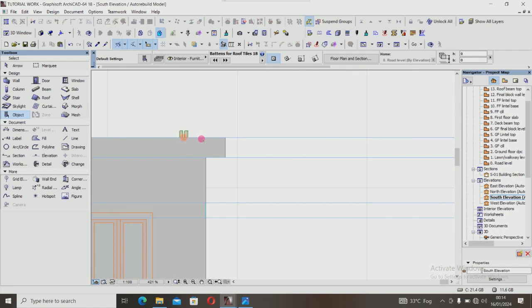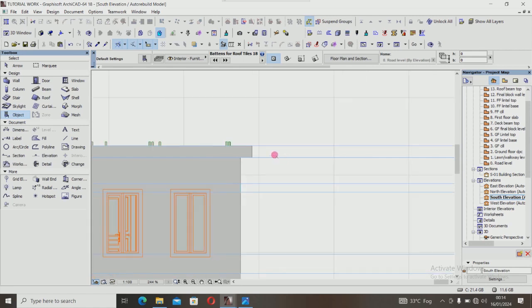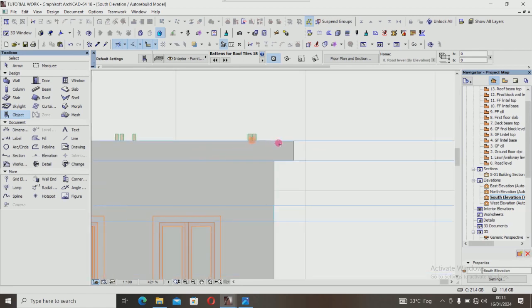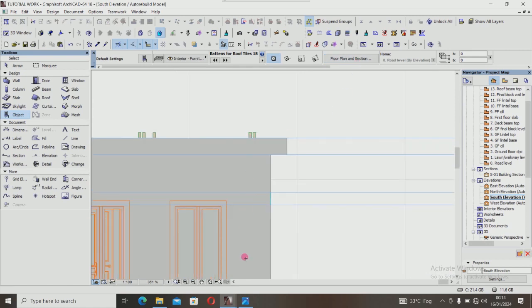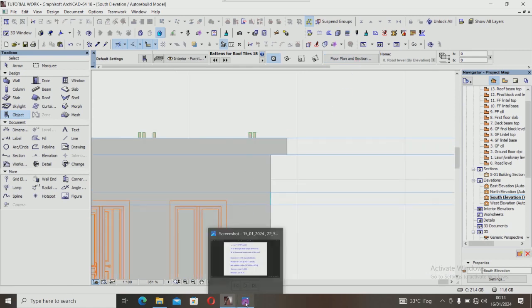If you've not learned to do that, I will refer you to some previous programs that I've done, I think the first program I did on how to design with Archicad. If you go back to it, you will see how I taught about story level and how to create story level in Archicad. That's number one thing to note. Then another thing to note in this program is terminologies, two important terminologies that will be of great help to you.